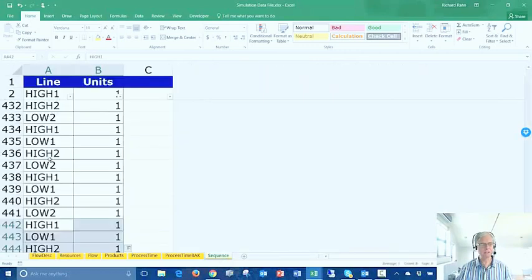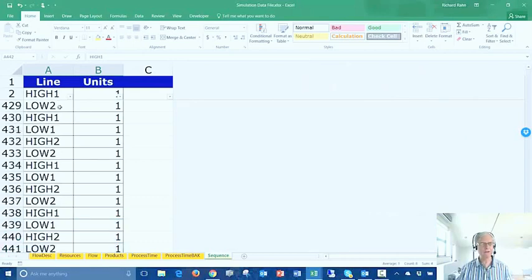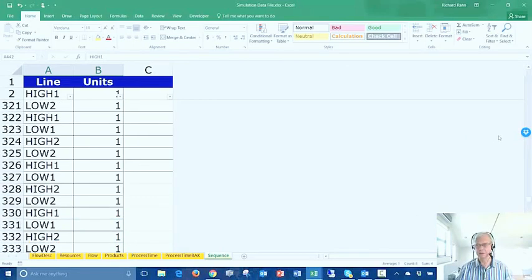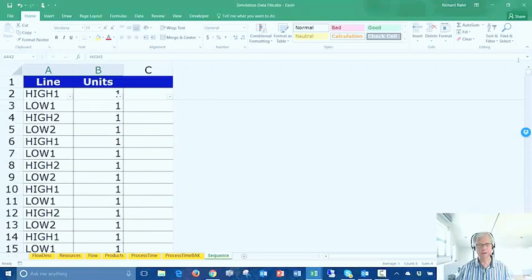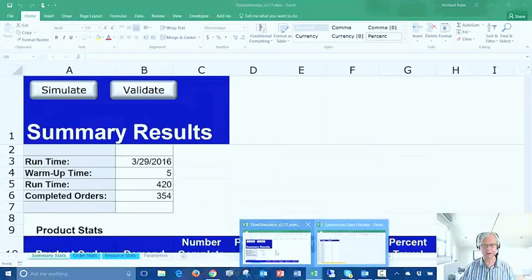We've actually sequenced this with a high work content unit followed by a low work content unit. So if I go all the way to the top, you'll see it's a high, then a low, then a high, then low, high, low, high, low, high, low. The expectation here is that by doing that, we can offset the time differences. Sometimes I'm over at average, sometimes I'm under, and it might all balance out in the end. So let's see how this affects our model.